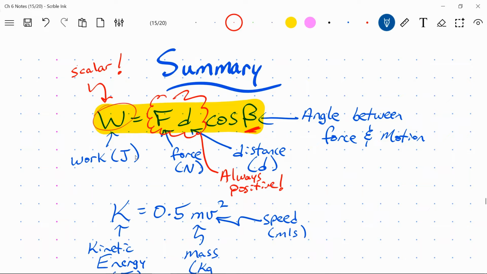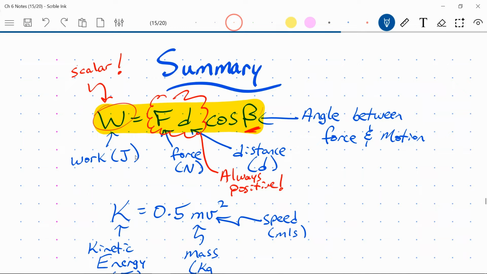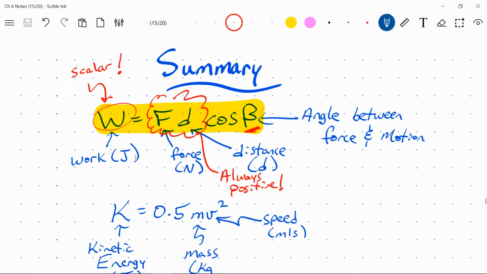And that's why I started this with that quick reminder of the cosine of those three special angles in particular. If we have a 0 degree angle, that's going to be +1, meaning that the work is positive. If the angle beta is 90 degrees, cos of 90 degrees is 0, any force that is perpendicular to the motion, a beta of 90 degrees, does 0 work. And if beta is 180 degrees, which is to say that the force is opposite of the motion, then the work would be negative. And that's the removal of energy.